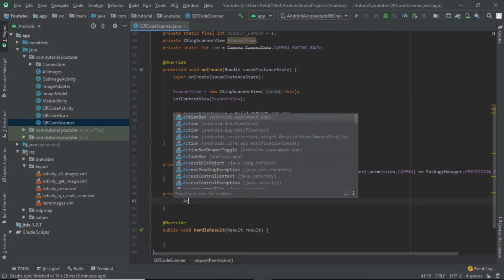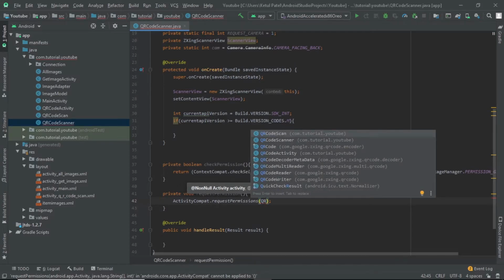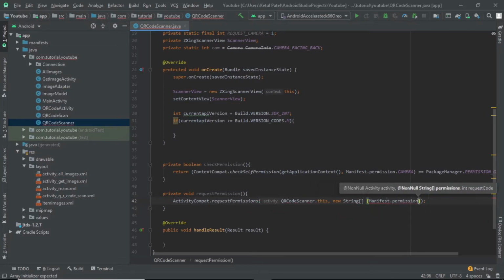So to request the permission, type ActivityCompat.requestPermissions and pass our class name, so that is QRCodeScanner.this, comma new String array, and pass our permission, Manifest.permission.CAMERA, and we will pass our request code.